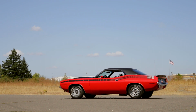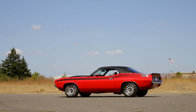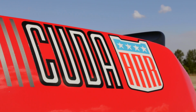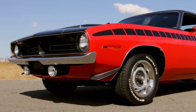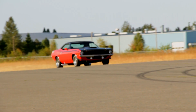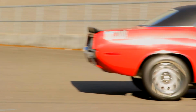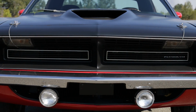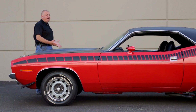It's not only a streetified Trans Am car, but it wears the markings of Dan Gurney's All American Racers, hence the AAR designation. As you can imagine, the AAR team ran a Cuda in Trans Am, so Plymouth capitalized on the team's popularity and named the street version the AAR. While the race cars were far from street legal, the production AAR Cudas came with a bunch of cool tricks on board to make them hot performers in all departments: acceleration, handling, and looks. For some, it just doesn't get any better than this.